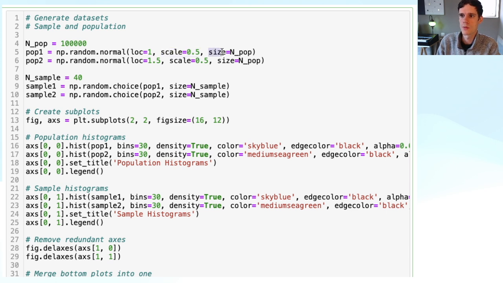The third parameter in this function is the size parameter, which basically means how many numbers we want to generate according to these specifications. And of course, this will be npop, our 100,000 artificial data points. And thus, it is this single line of code that generates 100,000 random numbers, which are nonetheless distributed according to a normal distribution. A normal distribution with a mean of 1 and a standard deviation of 0.5.